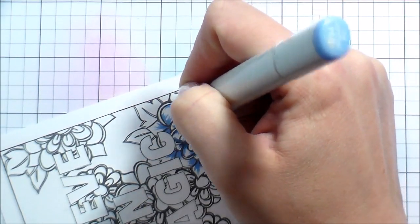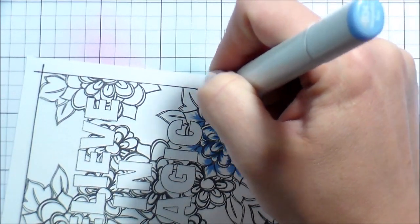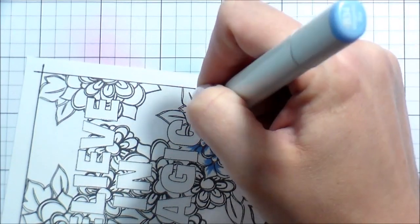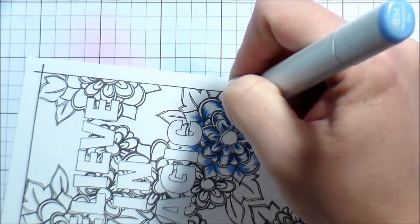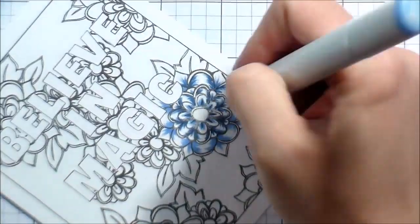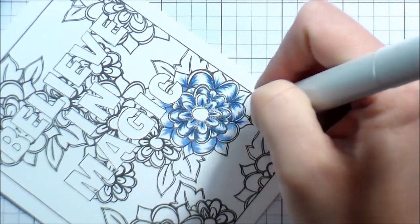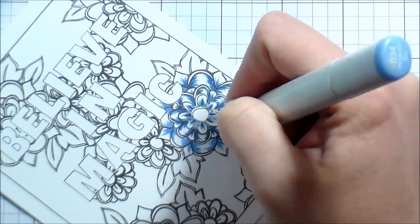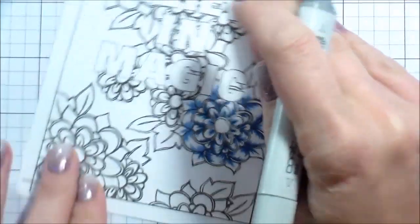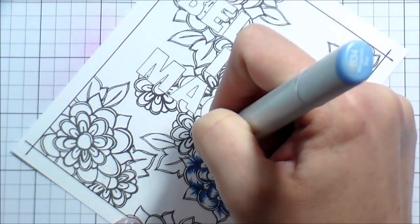So with the darkest color and the lightest color, in this case it's going to be just a little bit of white. I am going to keep just a little bit of white so that I have a pretty strong highlight, but that's what's going to give you the multi-dimensional look. So a lot of people are afraid of darker colors, but you really do need them if you want a dimensional card that's going to just kind of pop. So don't be afraid of them.